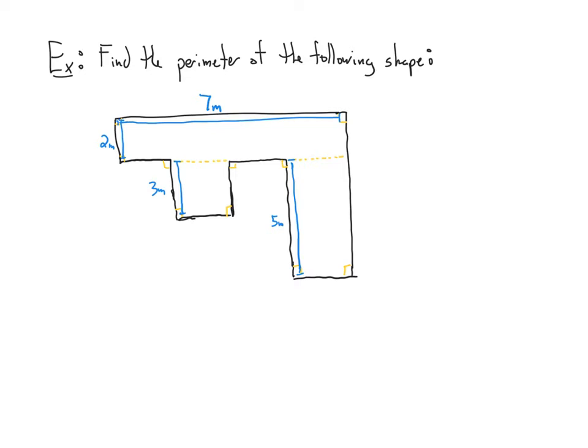Okay, now that we're back, let's fill in some details that we can get. I know that this side here is 3 meters, so this side is 3 meters. So I can put that in, that's going to help me. 3 meters. Okay. What else do I know? I know that this bit here is 2 meters, since it's the same length as this, since this is a big old rectangle. So this is 2 meters here.